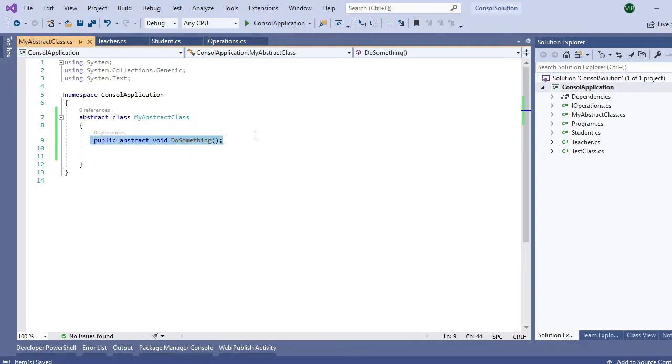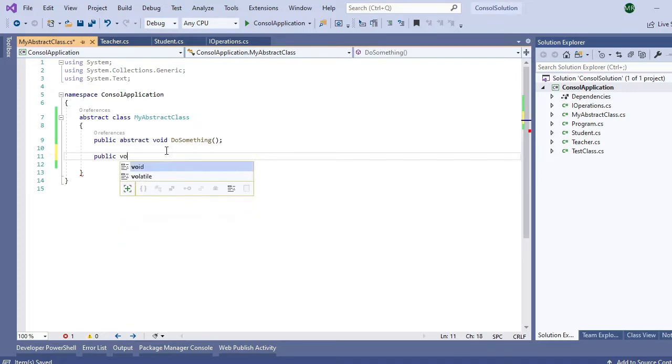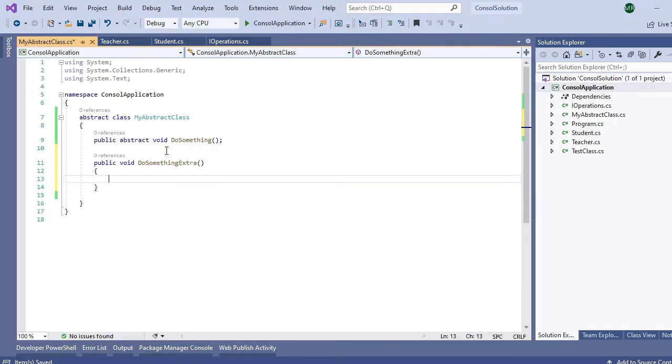So we have created an abstract function with public access modifier, and this function returns nothing. Also I can create another function, not abstract, void do something extra. This is not acceptable because it is not abstract, so I need to create the implementation here. Let's keep the implementation empty, it's okay, but this means I have some implementation.